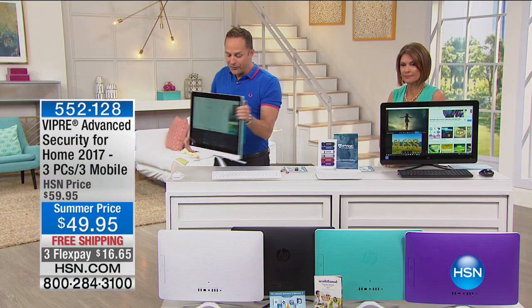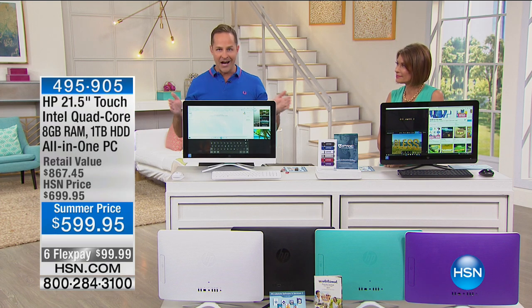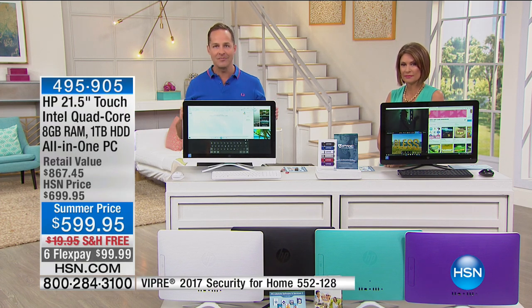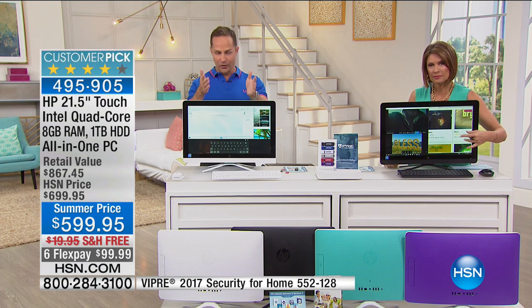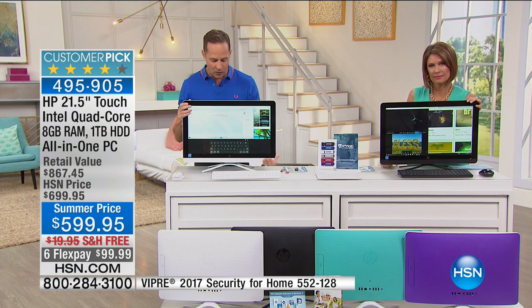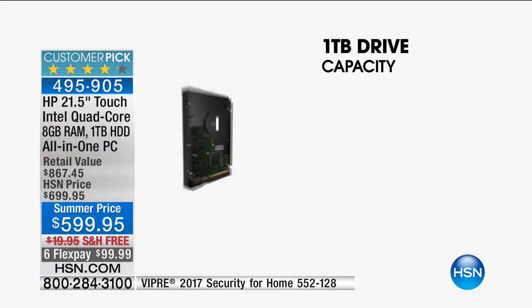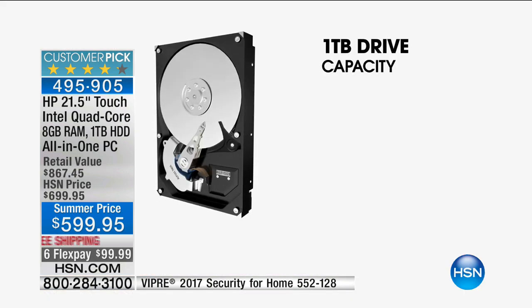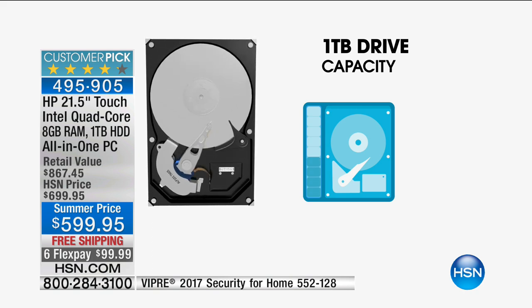So for the hard drive, this has the largest hard drive we've ever offered in a computer this size, and the most amount of RAM. So I can easily say it's the most powerful. Full terabyte hard drive. We're going to show you right now what a terabyte means. How can we think of that in terms of memory? Well, it weighs only about 11 pounds, has an incredibly fast wireless connection, wireless AC, about three times faster than wireless N.